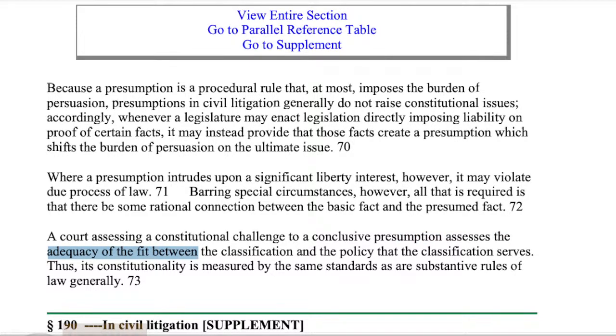That's where we get to validity. It may be indeed doing the right thing, right? Or doing it the right way, but does it do the right thing? And that's where the policy fits into this whole piece here. Thus, its constitutionality is measured. That's your objectivity here, to give an objective measure of constitutionality. And it's done by standards. What standards are we using for the measure? Substantive rules of law generally. Substantive rules of law is the objective measurement by which its constitutionality is measured.